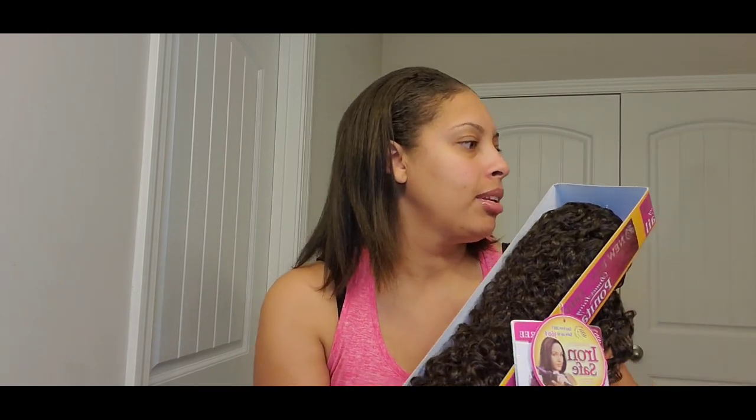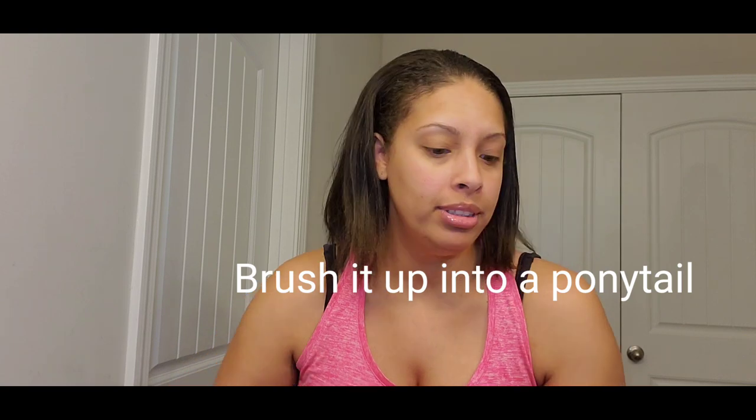I got me a Siobhan - the Stylish Siobhan ponytail - and it's by Newborn Free. So it's a Newborn Free Siobhan ponytail. It says iron safe, high heat resistant fiber, so if I wanted to flat iron it I could, but I can't go over 360. Y'all I'm excited, I love ponytails, so let's get started - it shouldn't take long at all for me to put this ponytail in my head.